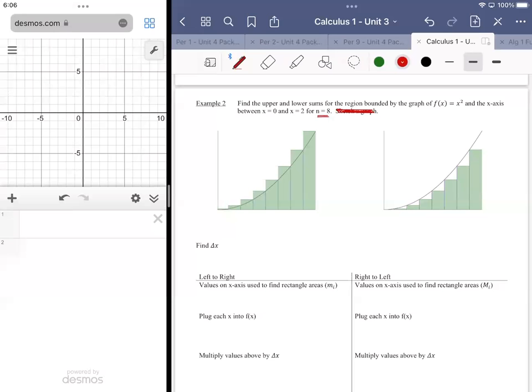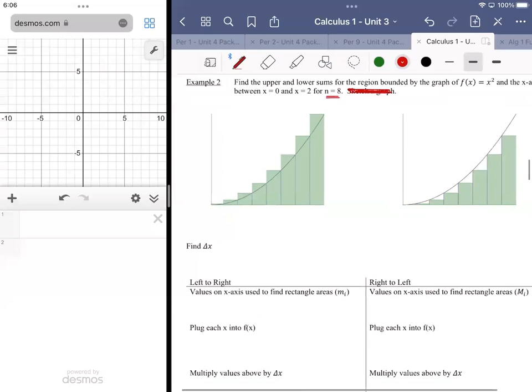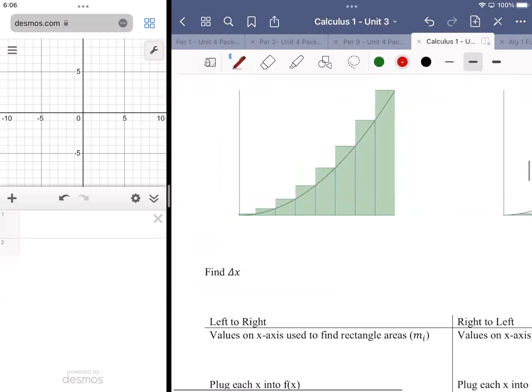What we would have to do is create a rectangular approximation that could be used to find the area under the curve, right? Pre-printed graphs are wonderful, but the one thing I regret is that I never took you through actually constructing the diagram by hand. So I'm going to do a very quick sketch off on the side of what I mean by left to right and right to left.